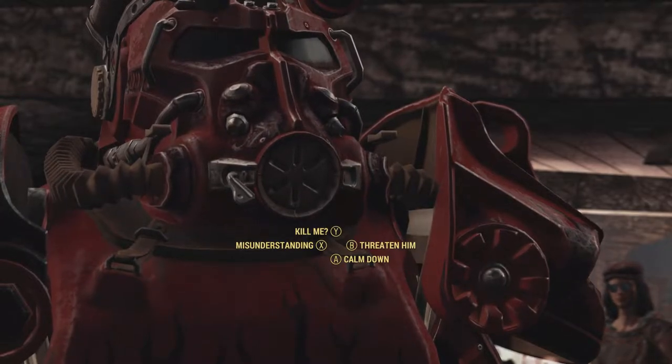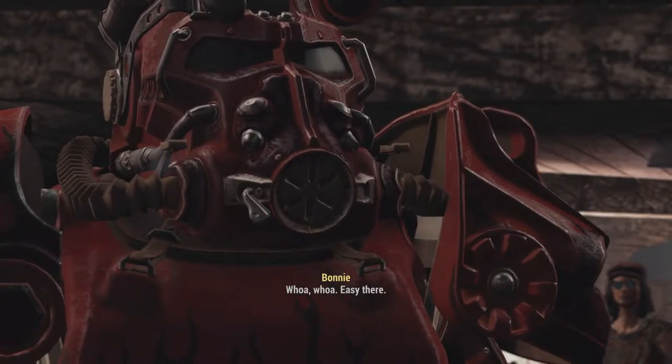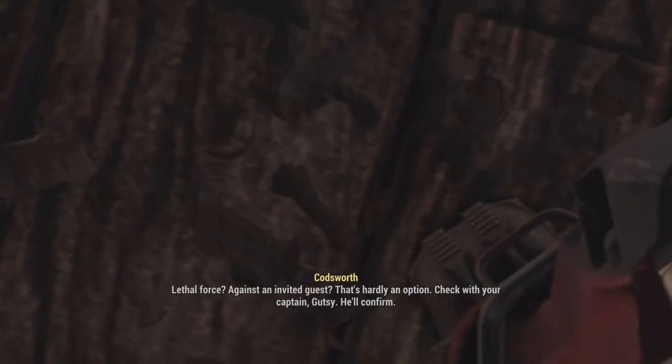What? Calm down there, robot. Whoa. Easy there. Lethal force? Against an invited guest? That's hardly an option.